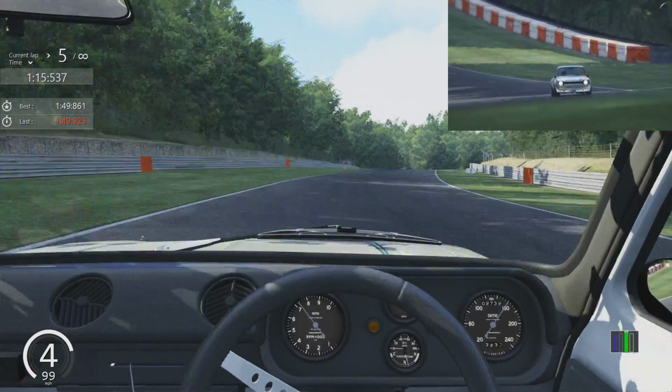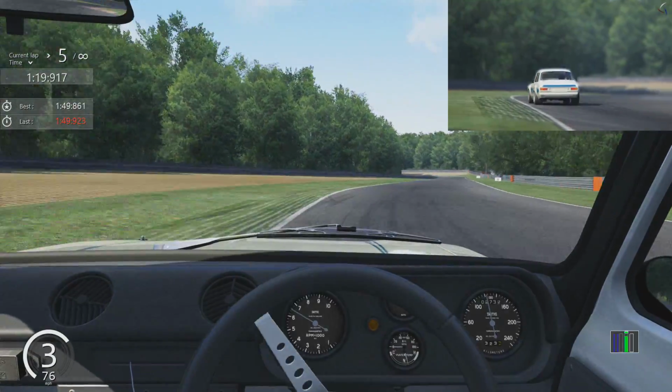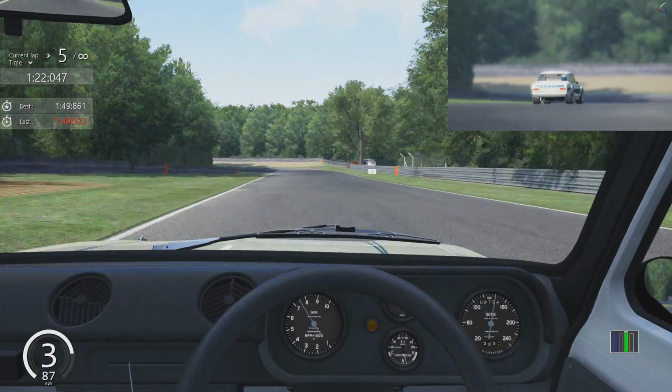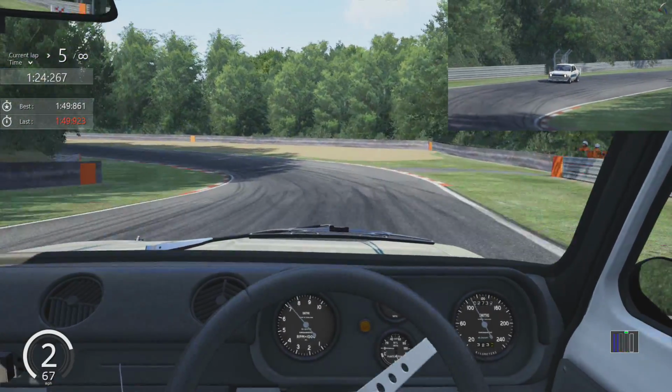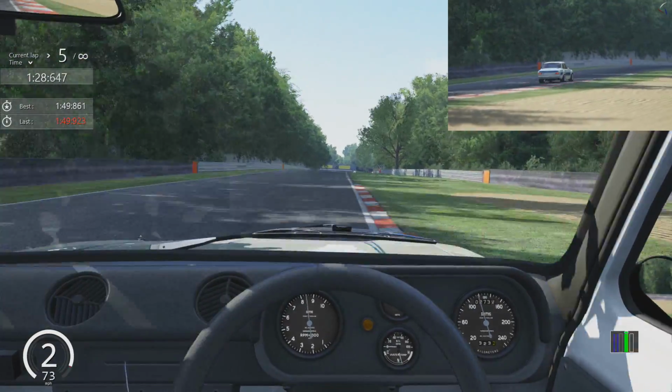And they came out with this RS1600 version. I believe it was in 1970. And in 1970, the Ford Escort was picking up. It was winning races, and Ford was unbeatable at this point in time.